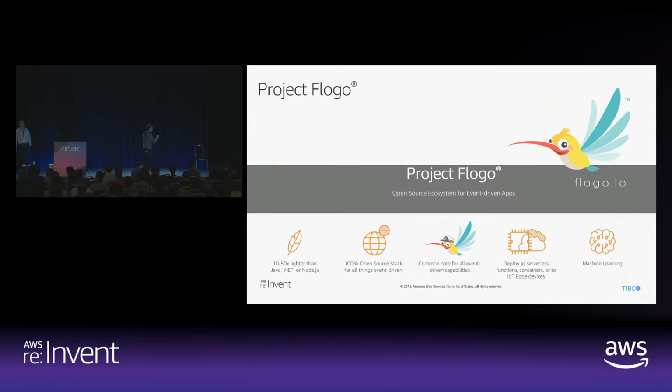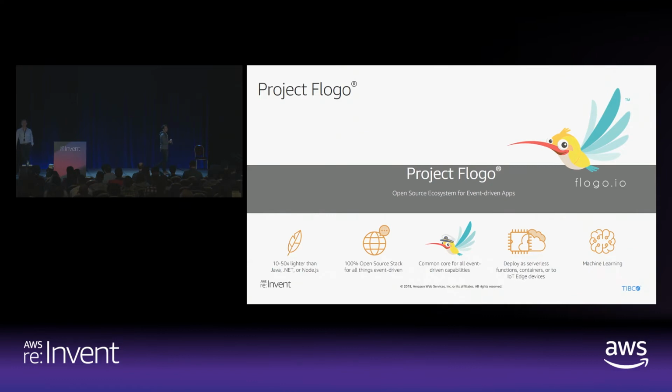Number three, we wanted to build a common core or a common application kernel that would enable us to process events in varying different capacities. Kind of what I talked about a little bit earlier. Our initial implementation was a process-based flow engine that essentially processed single events at any given time. And then we've expanded that going forward as well. One of the elements was that we also needed to deploy anywhere. So deploy on devices, but also deploy on serverless functions as well.